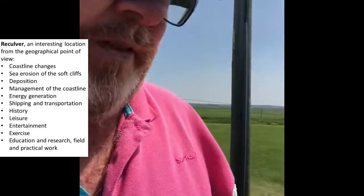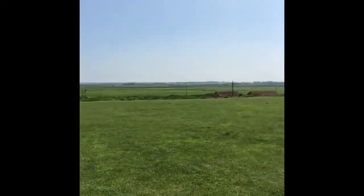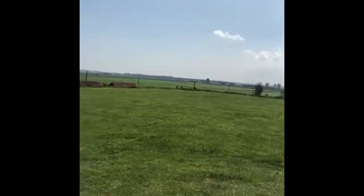So the main purpose of today is just to give you a glimpse of the types of things we do as geographers, and to provide you with just a view of some of the local environments that we have at our disposal here at Canterbury Christchurch University, and that we can use for field laboratories, for practical work, etc. We tend to come out and visit these locations to explore what's going on. For example, it would be really nice to look at that Wantsum channel and dig some holes and see the different types of sediments and look for evidence of things in the past. And we could probably date precisely what was going on at that location.